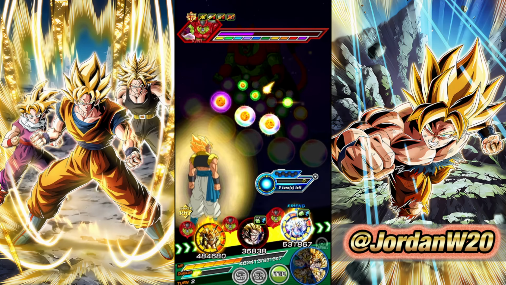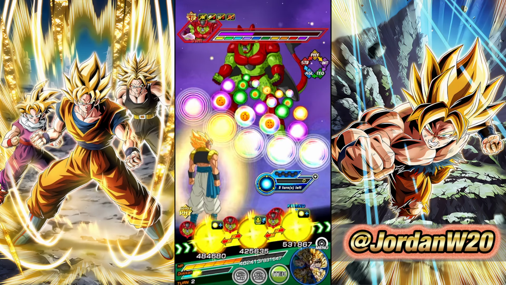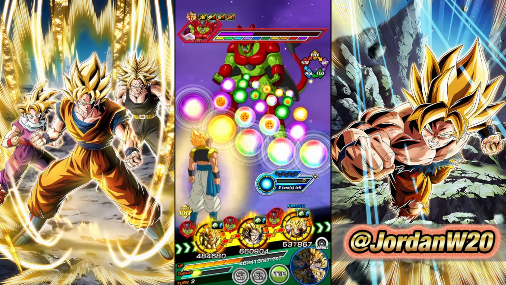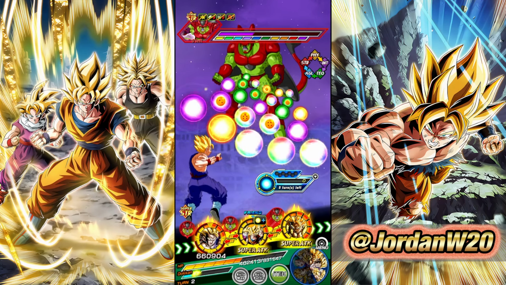I feel like they should have added like a little something whenever he does that power up, you know what I mean? Like they should have added that in right there. Okay, so we can float off Gogeta very safely right here.